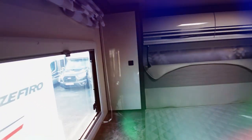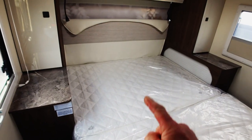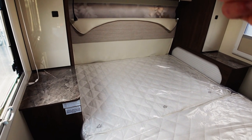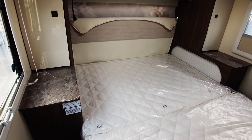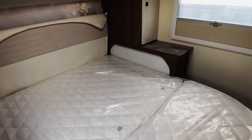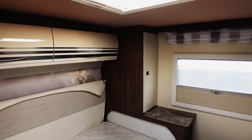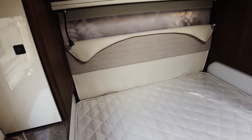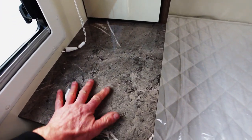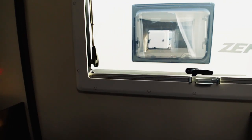There are big speakers back here — party time! Coming around to the island bed, which is adjustable. You can raise the level to fit bikes in the garage if needed. There are four bikes on the rack at the back, so the garage has plenty of space for extras like kayaks. The island bed area feels really nice — there's a large wardrobe on one side and space to put your books and phone.